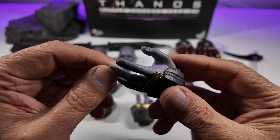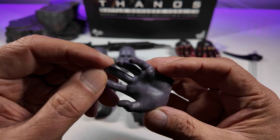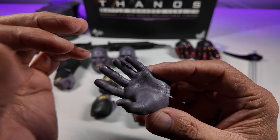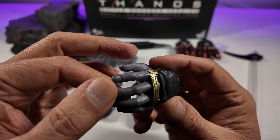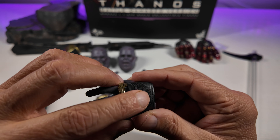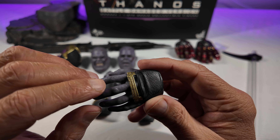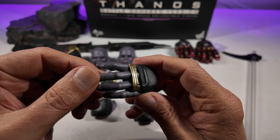The paint work on these hands is simply phenomenal. There's that wonderful purpley-blue hue that we all know and love from Thanos' skin. There's creasing in the hands, you can actually see the individual lines within the skin, and there are flecks of moisture on there — almost like beads of sweat — giving a real lifelike quality. The fingernails are superb, with multiple paint washes and applications. The sculpting has a leather effect with wonderful weathering on the metal parts. Really phenomenal work from Hot Toys — I'm in hand heaven.